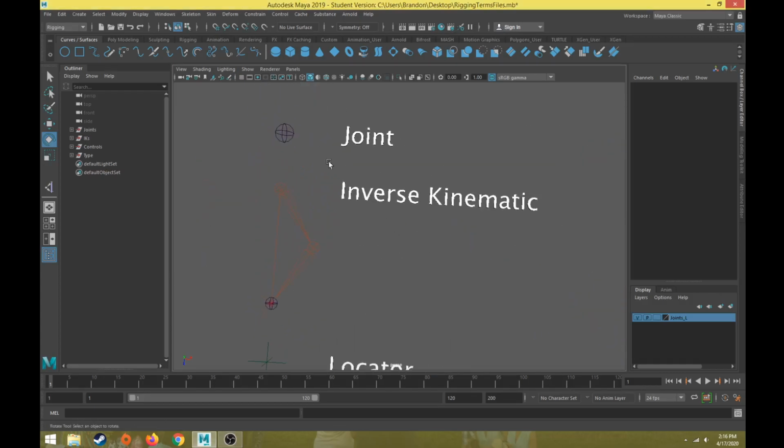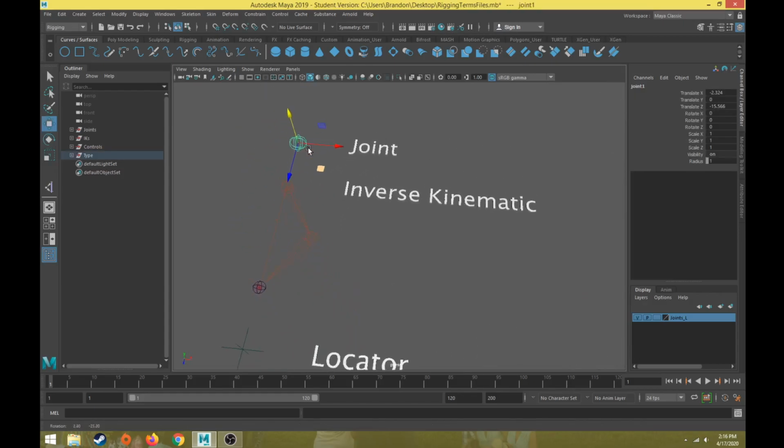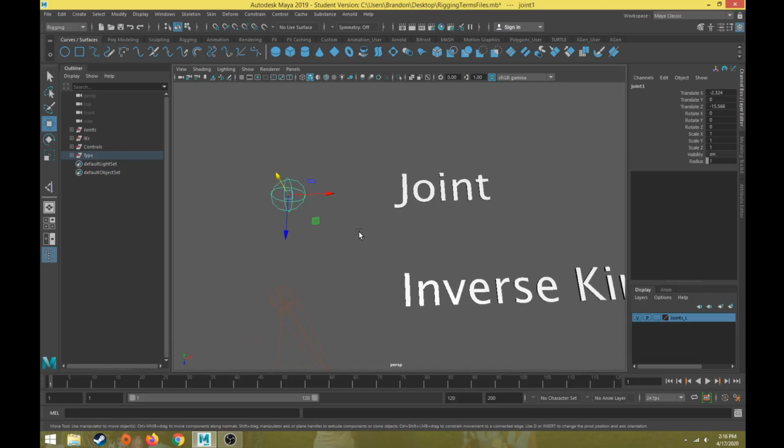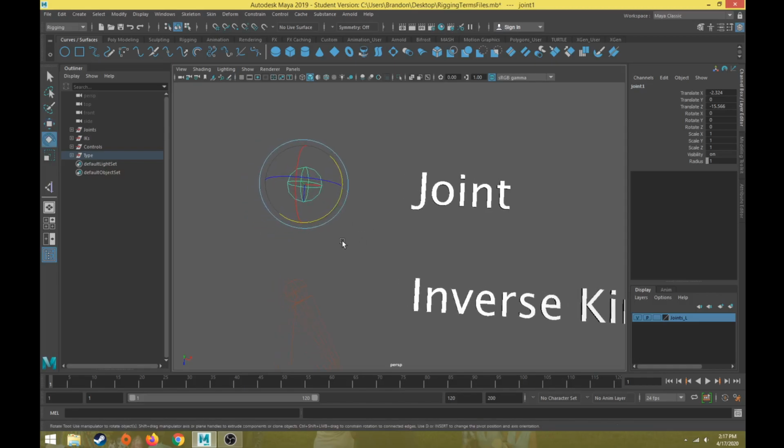Over here on the left I have an example of a joint. We've talked about this before in previous videos. After you have created the joints and skinned the geometry properly, now we're going to create the controls. So we need to go back and review what a joint looks like, as well as the important parts that will help us rig the controls properly. The only thing really to understand is how we create joints: the original rotate position of the joint. If I get the rotate tool, we need to know the original rotate angle of a joint, as well as where the pivot point of that joint is, which is how that joint rotates.